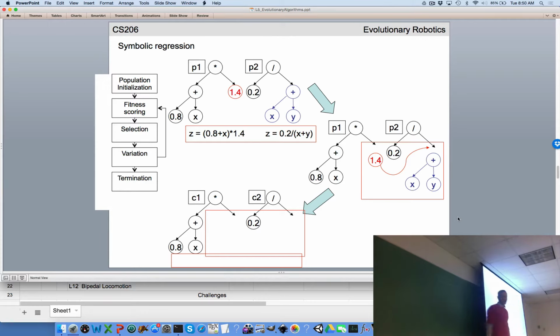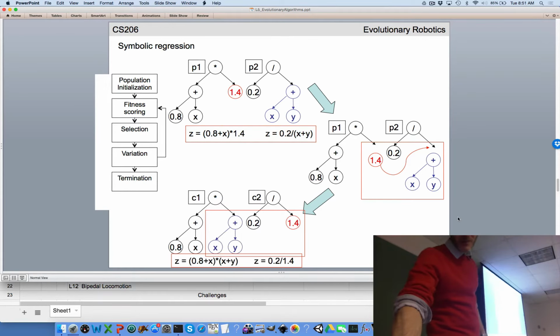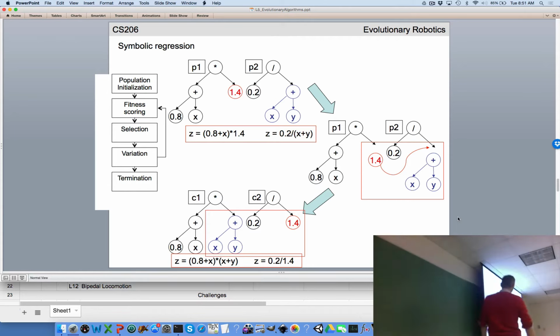take the subtree off here, and put it there. And now if I plug them back on, we now have C1 and C2, two children, and I've now written out the equations again, and if you compare these equations to these equations, they're similar to, but not identical to, the parents. Okay. That's crossover for genetic programming. How would we do mutation? So imagine we have just one of the parent trees up here, and we want to introduce a little bit of a random change to that single tree. How would we do it?